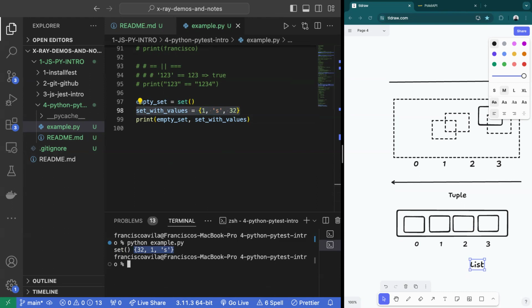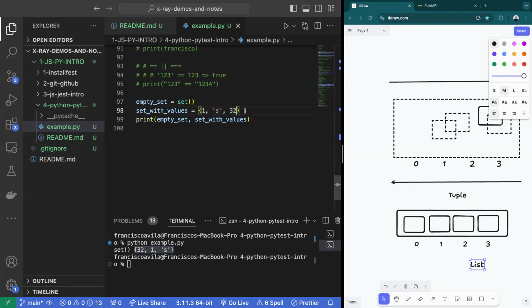So it's returning an instance of a kind of like a dictionary, right? But it's not a class? The order is different. There you go. The order. All right. I have 1, S, and 32 when I first created it. But down below in my print statement, it has 32, 1, and S.